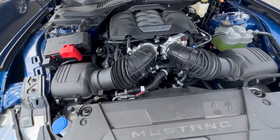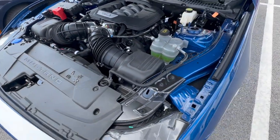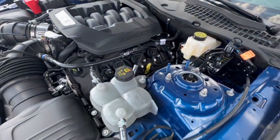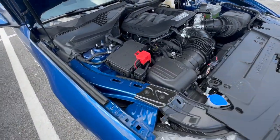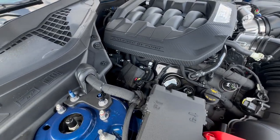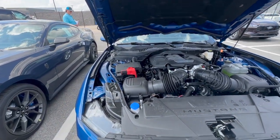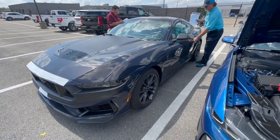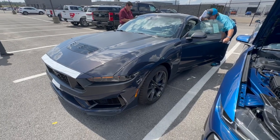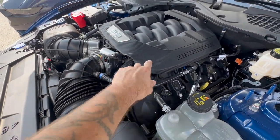I don't have the keys, guys — I'm not even supposed to be back here. Here we go. Gen 4 Coyote, dual throttle body, two intakes. Our first look — my first look, in person. It's going to be 5 grand or 10 grand — I think Sean said 5. That's the first one I've actually ever seen in person, and the first one we've ever had. This is really nice. This is the first time I'd actually leave one on there.